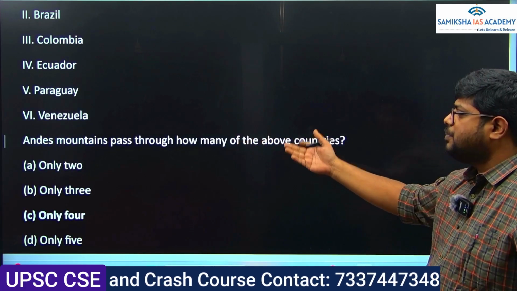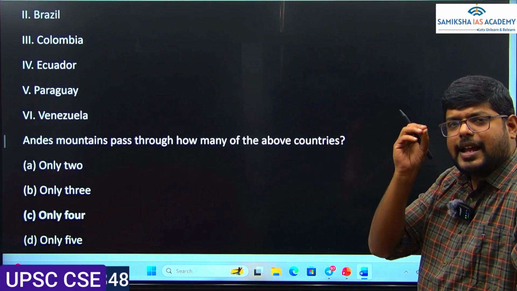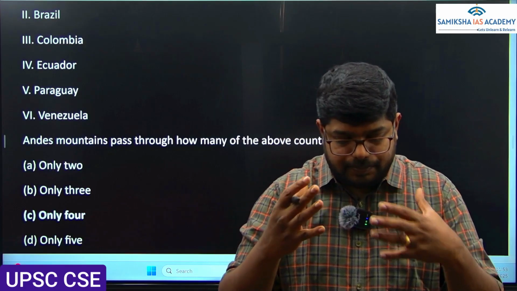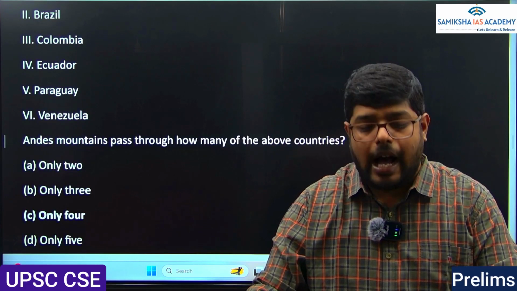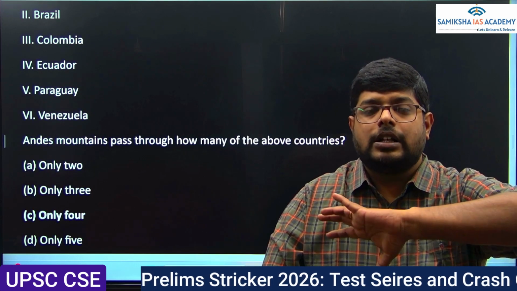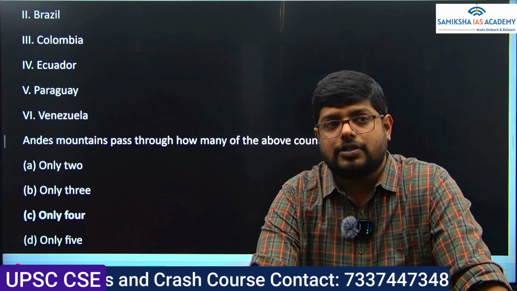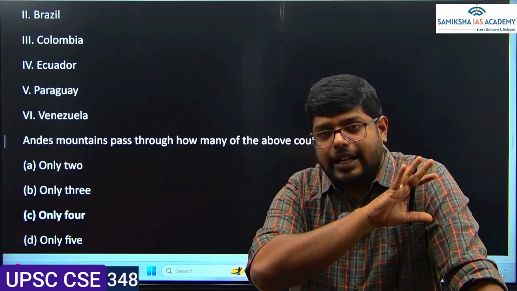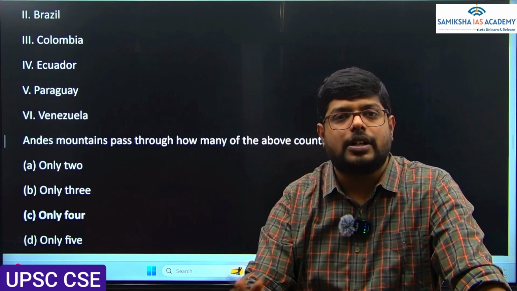See, the question is very simple. Andes mountains passes through how many of the countries, right? So for this basic geography, basic map pointing is important, right? In my childhood, our social teachers were very strict, right? But the only teacher whom the complete school doesn't like is the social teacher, because he was very strict. Why was he very strict? He asked us to analyze the world map for nearly the whole class, right? That means we should just stay at the world map and just look up the countries, right?